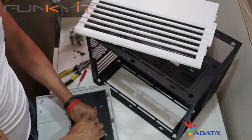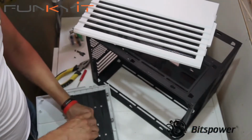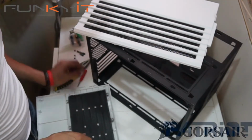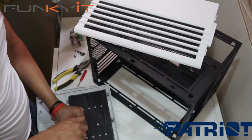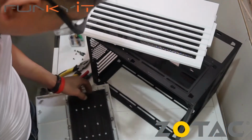And bear with us, because this is my first time actually cutting a chassis using a Dremel. I've done some simple things, making the holes for the LEDs, but this is the first time using the Dremel to cut the chassis.